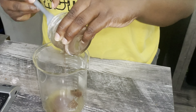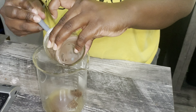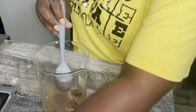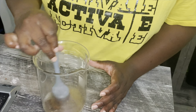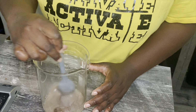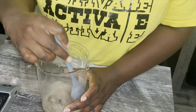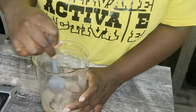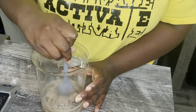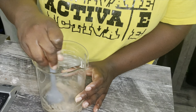And after that, we're just going to add it to our African black soap and water mixture. I had mixed this before I started the video because I wanted the African black soap to melt just a little bit. Is that the word I'm looking for? Yeah. No. Maybe. For it to combine with the water and for the chunk to dissolve. There we go. To dissolve in the water. And we're just going to mix all of that together.